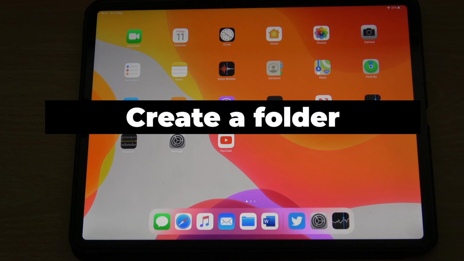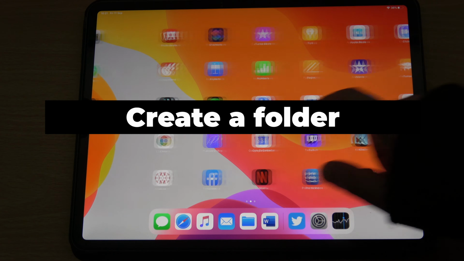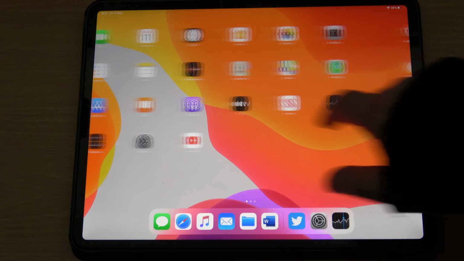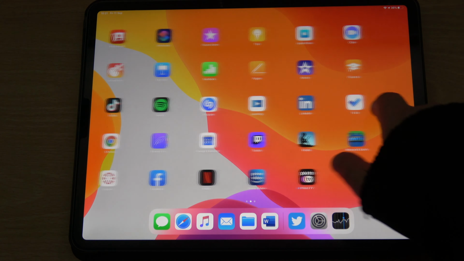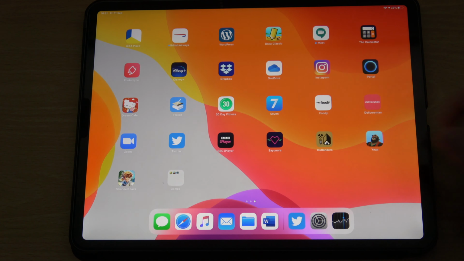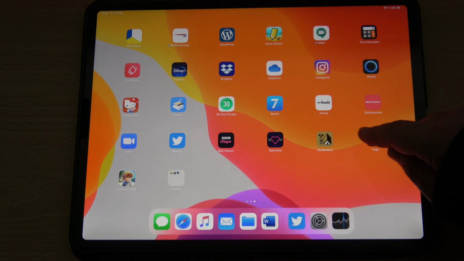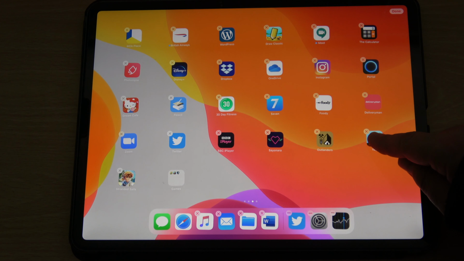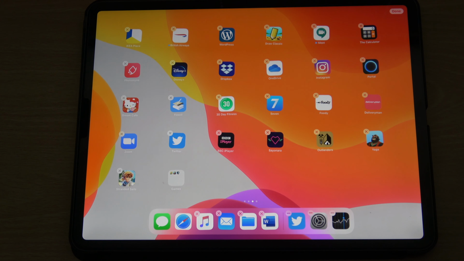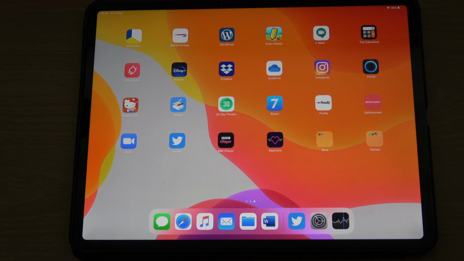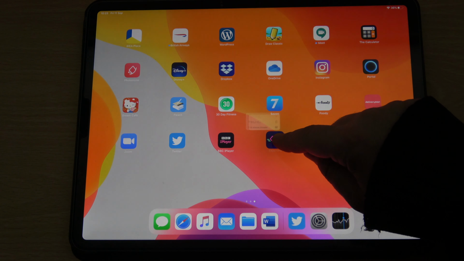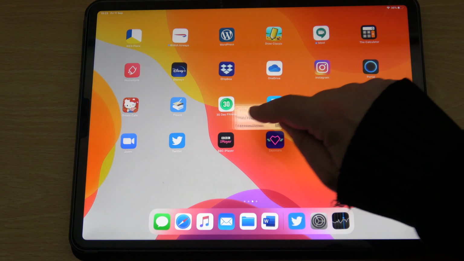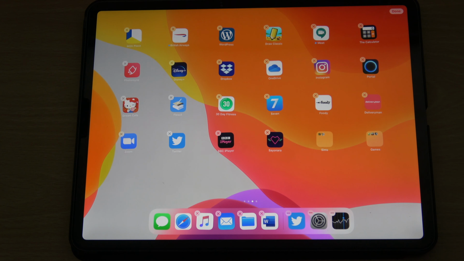If you're download happy, you will soon find that you have accumulated a home screen filled with apps. This can mean more work for you, as you struggle to remember which page an app is on. There is an easier way. You can create folders to group your apps. All you need to do is tap and hold your finger on an app. A quick actions menu appears, but you can ignore it and keep holding until all the apps start to jiggle. Alternatively, you can tap and hold your finger on an app until this Quick Actions menu appears. Then select Edit Home Screen and all the apps start to jiggle.